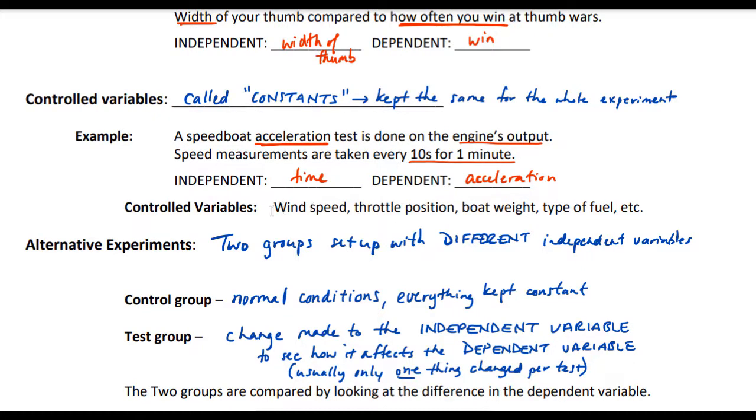So if you want to be able to test between different types of boats, you want to keep as many of these things the same as possible so that you can see, is speedboat A really faster than speedboat B, or did you have a better fuel and that's why it went faster? Or did you have less weight in the boat and that's why it went faster? Or did you have the throttle on full and that's why it went faster? So keep everything the same as much as possible so that all you're actually comparing is the acceleration between the different boats. Okay? So that's what a controlled variable is, keeping things constant or the same for the entire experiment so that you know it's not winning because of these things, it's winning because it just happens to be a better engine.